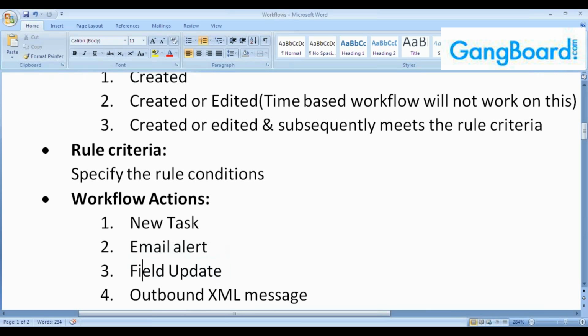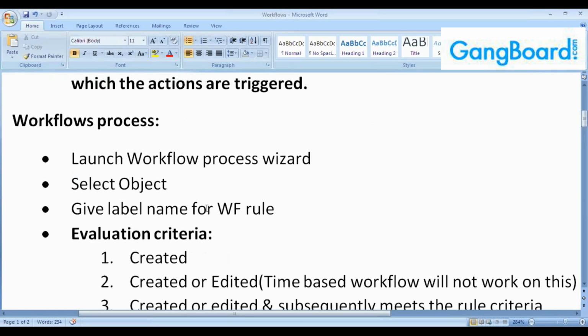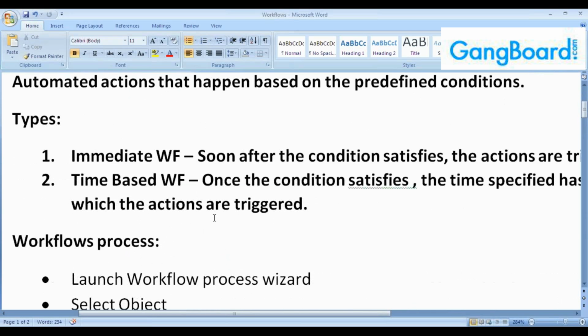So for example purpose, we are going to take the employee. There is an object called employee leave, which we are going to take, and in that I have already created a few fields. Okay. So for doing field update, for creation of task, because you will have to specify the conditions, right? So what is the condition that you are going to give? So for both workflows and approval process, we are going to take that employee object. So this would be an overview about your workflows.